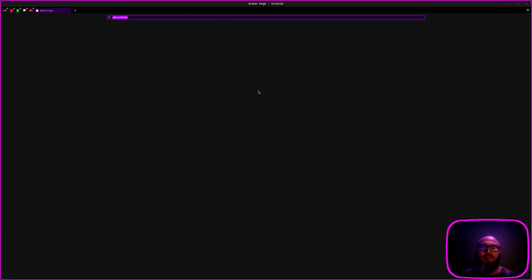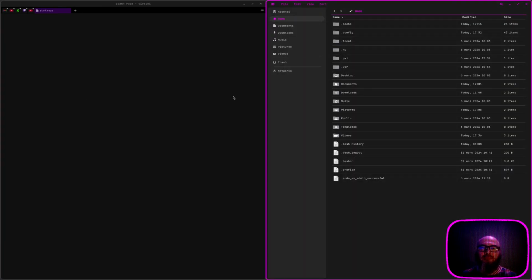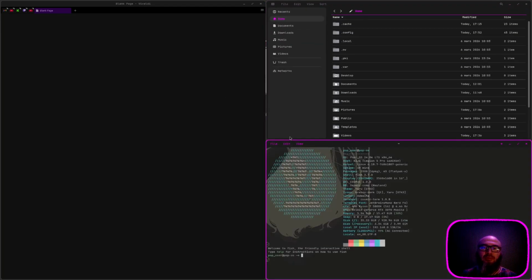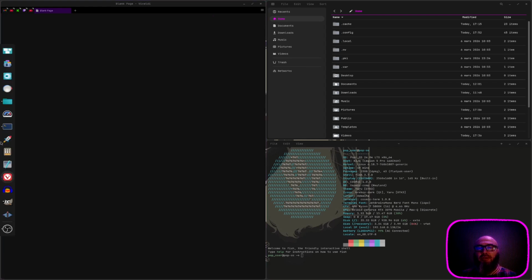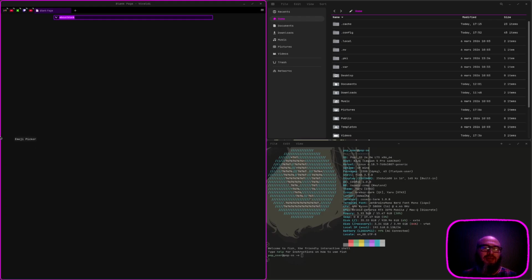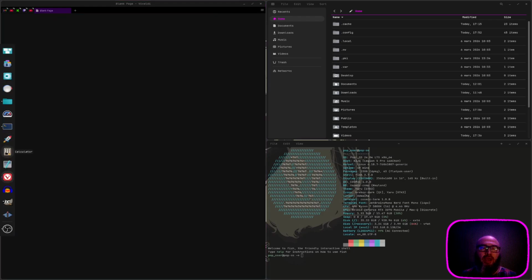Boom. It's full screen because it's the solo app at this moment. I will open the file manager. Boom. It auto-tiles now perfectly, and I will open the terminal. Boom. So if you have opened an app before starting the tiling, it keeps the apps in a floating state. You have to close them and reopen them in order to have them tiled.